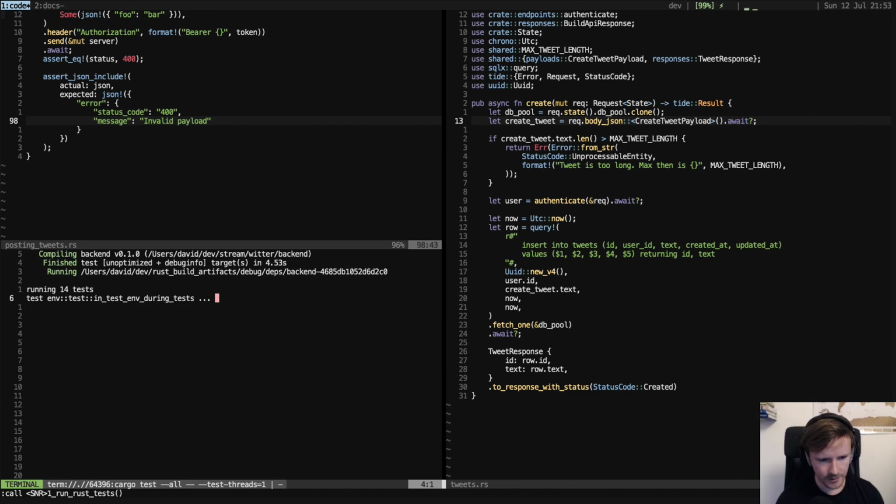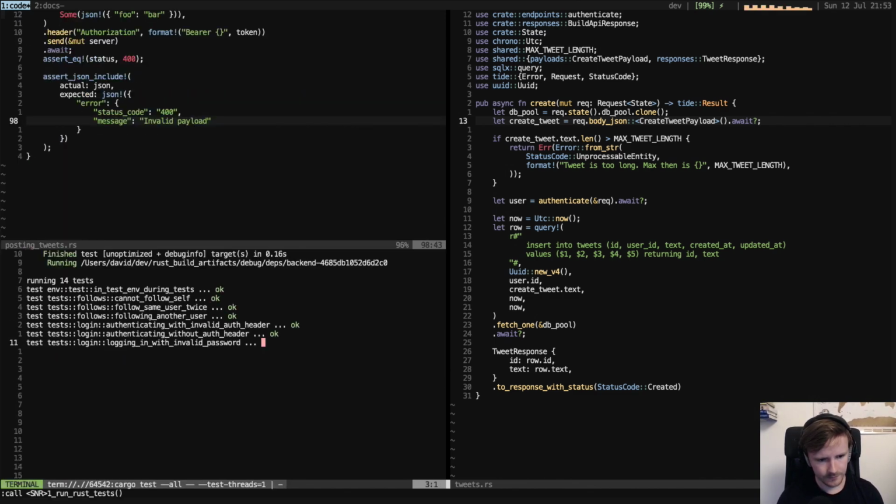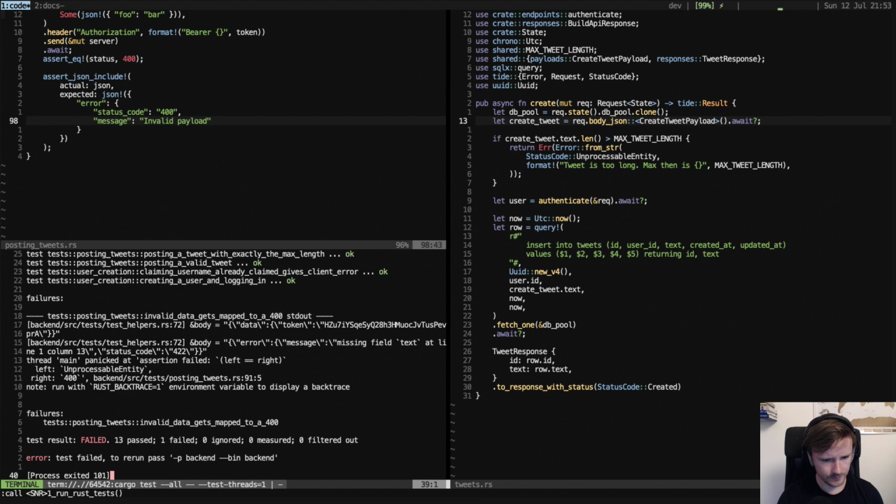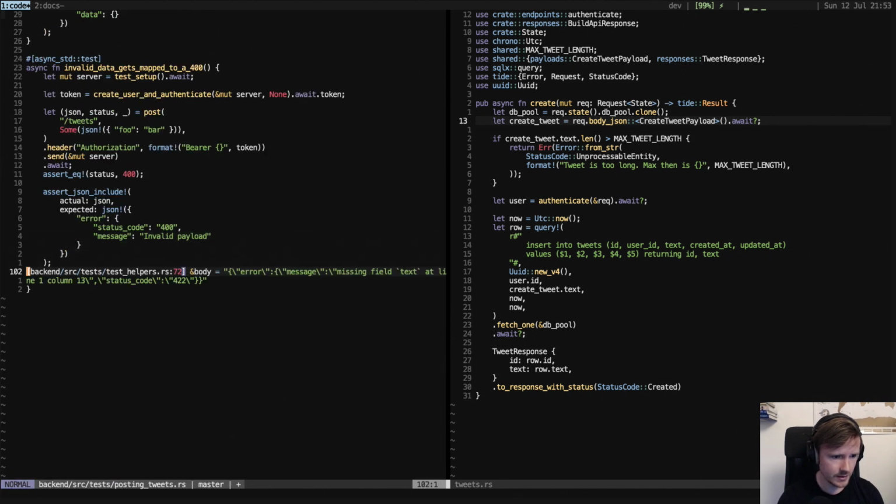That is so annoying. Field missing text. That's actually a better error message. Let's steal that.